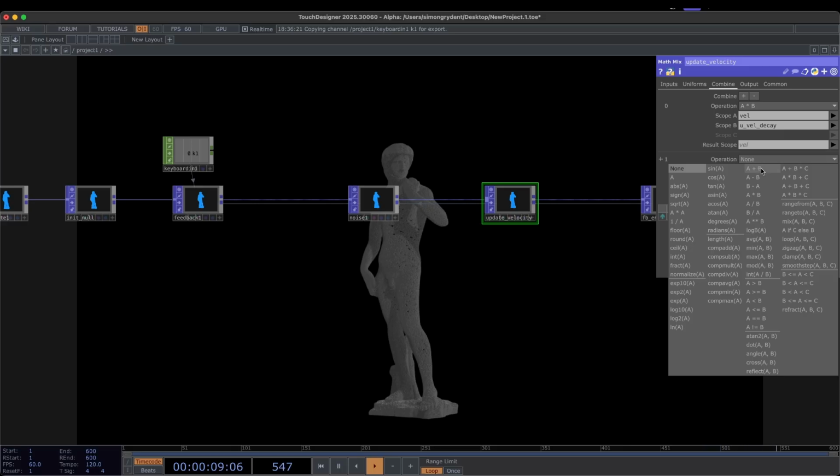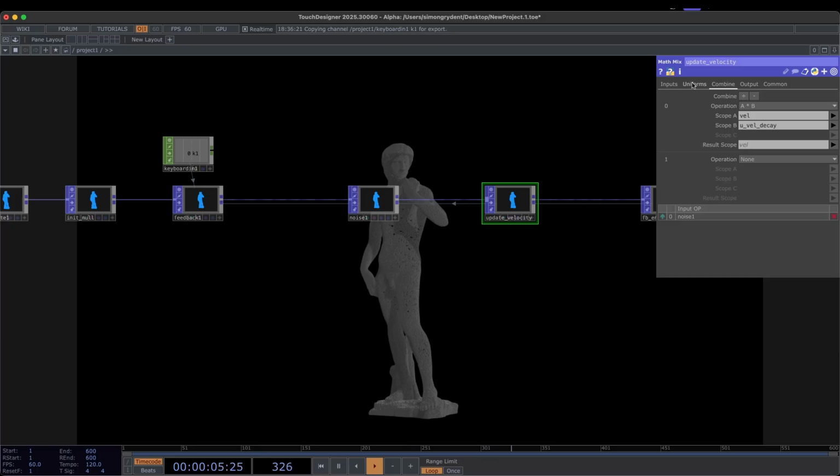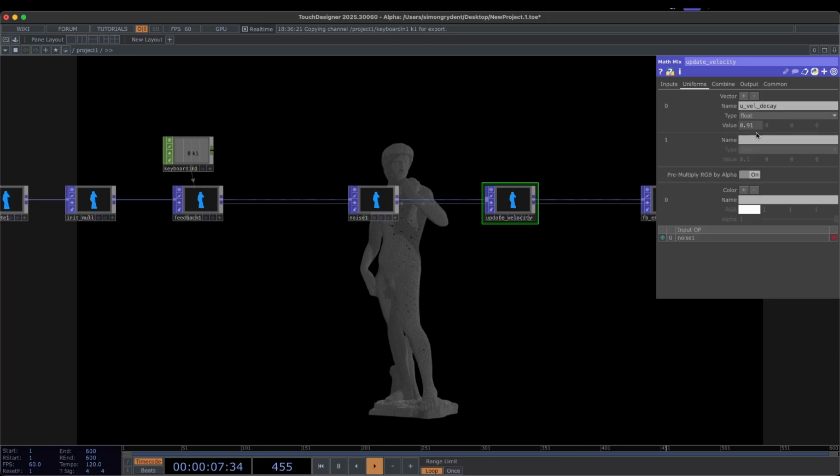And then let's create another uniform here and call it noise amp, and we can set that one to something like 0.001.